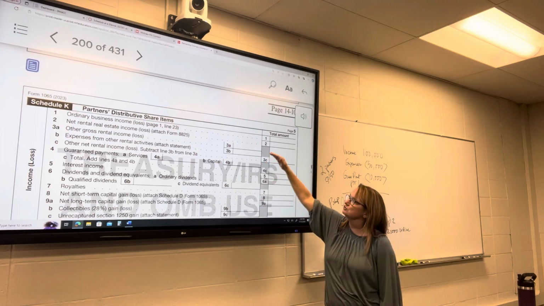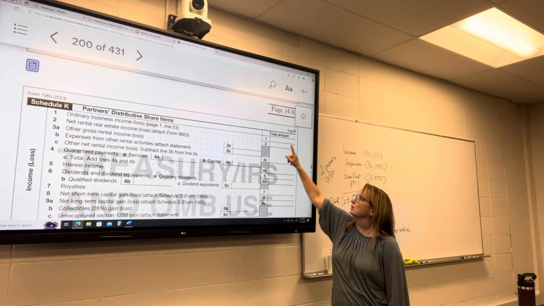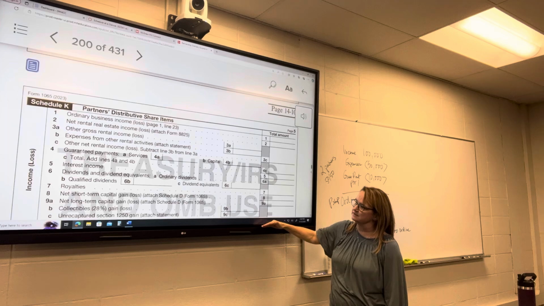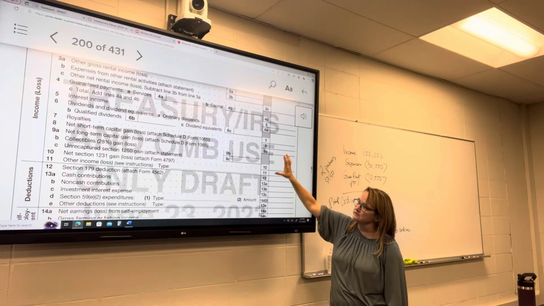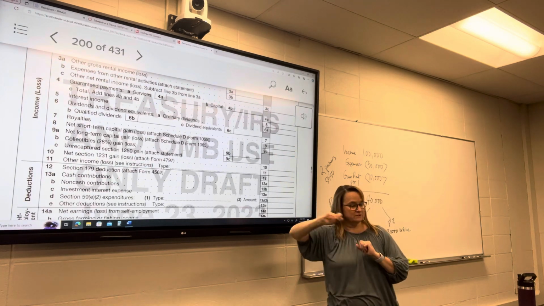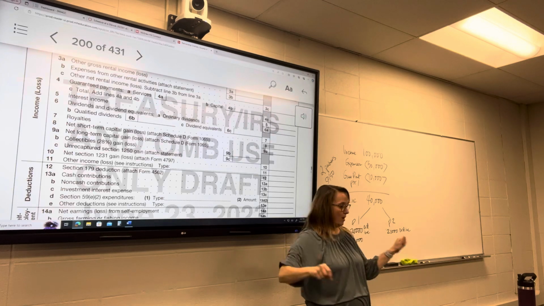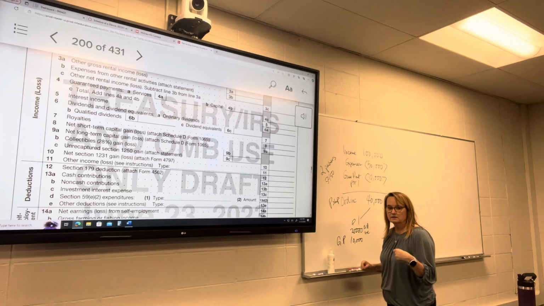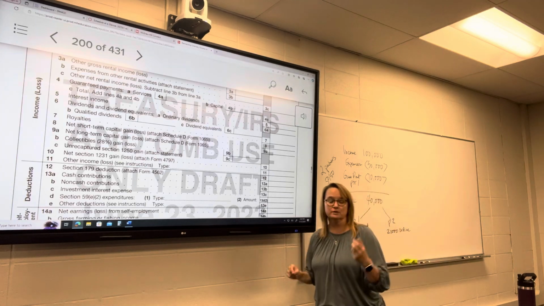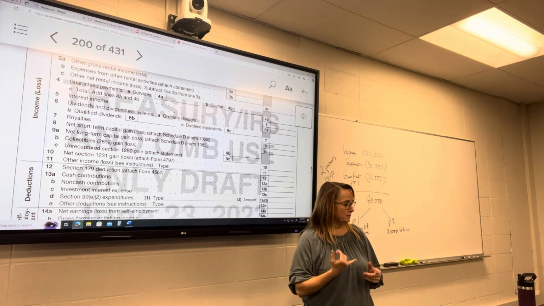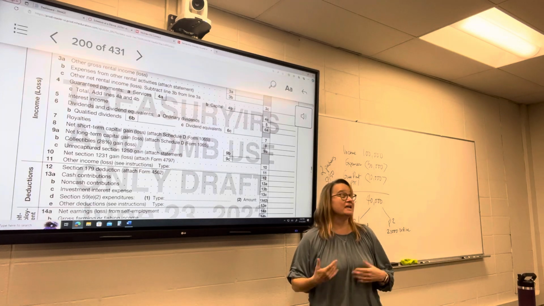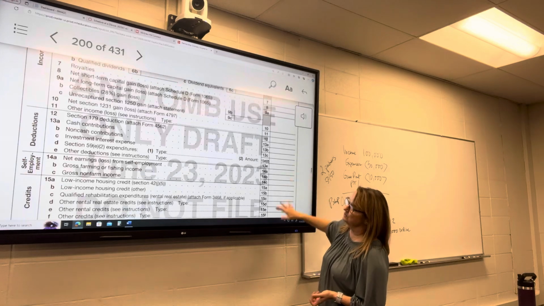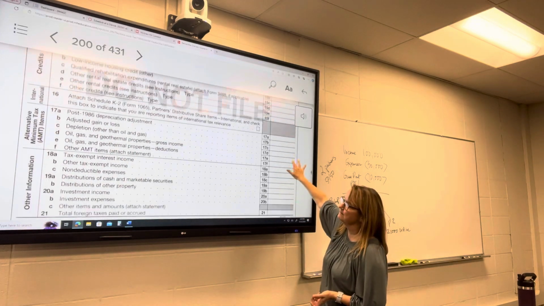Rental real estate, these are all of our separately stated items. So our ordinary business income is one line, and then separately stated items are down here. And like I said, all of this stuff gets distributed on the K-1s of each individual partner based upon their individual circumstances, like what their percentage ownership is. If they received distributions, those are going to be listed. Where are the distributions? Somewhere on here.